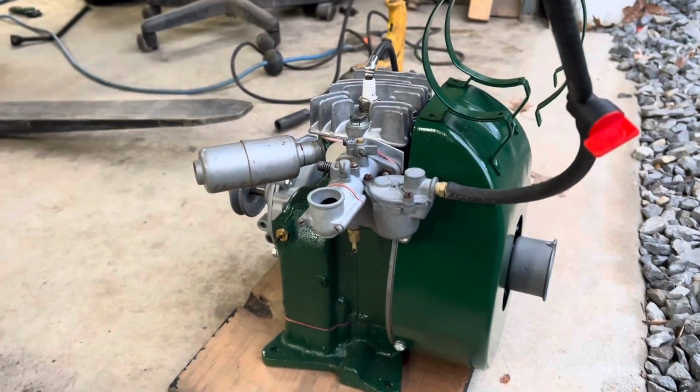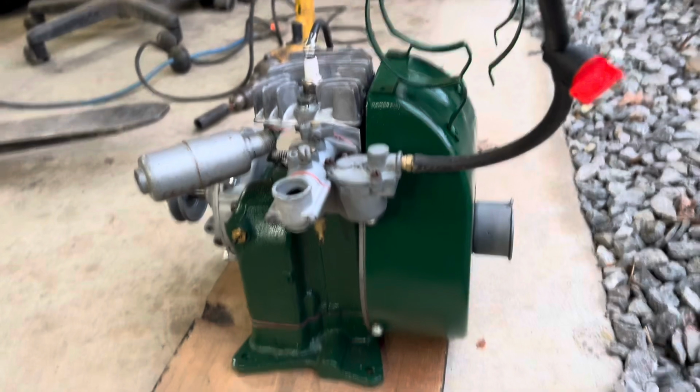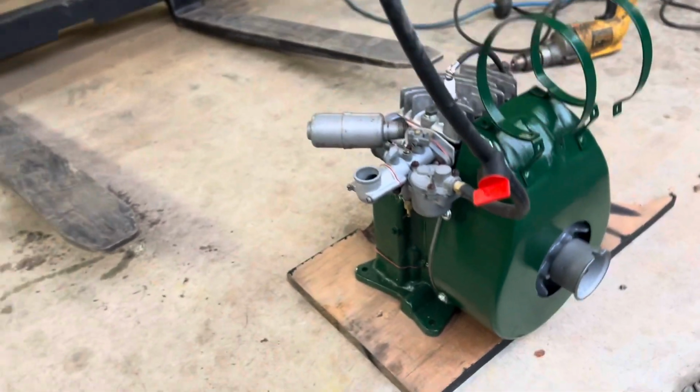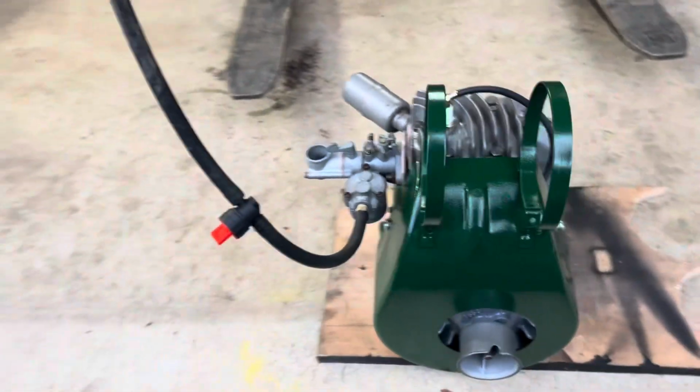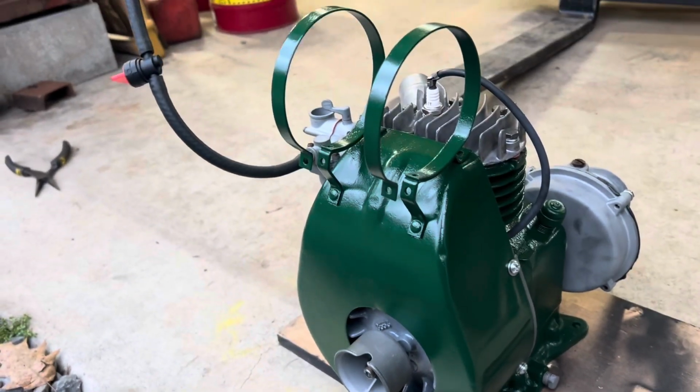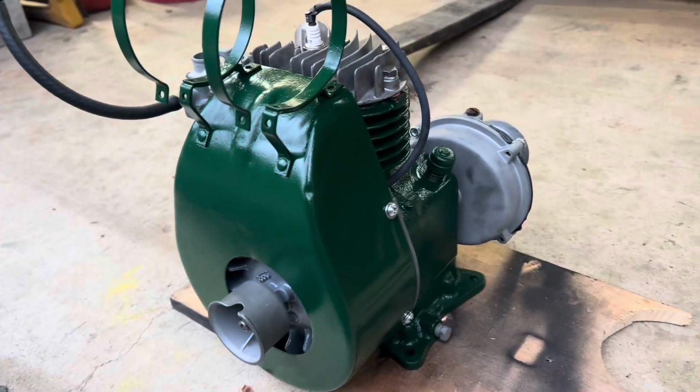Okay, guys, getting ready to try to do first startup after rebuild on the Clinton engine. Kind of set it up here. We'll see what we can make happen. See if it's going to go or whatever.